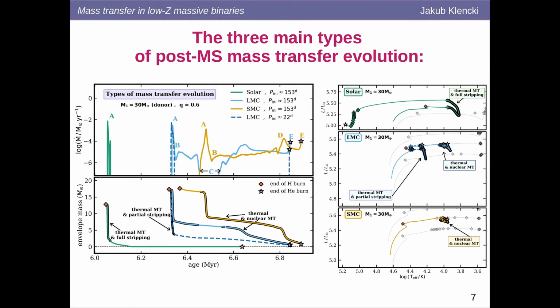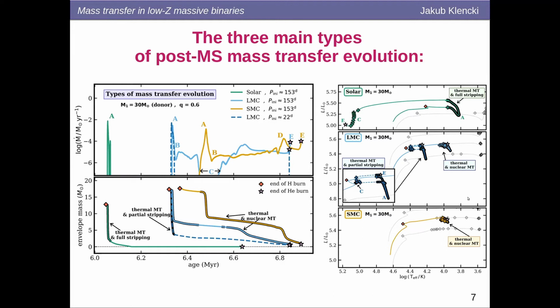And we also find a third type, which is sort of in between, where we only have a short-lived rapid mass transfer in the beginning, this dashed line here, after which the binary detaches, but the star is only partially stripped. And as it contracts in an HR diagram, it never becomes this hot, fully stripped star, but rather lives in an area that's close to the main sequence or in the main sequence even.